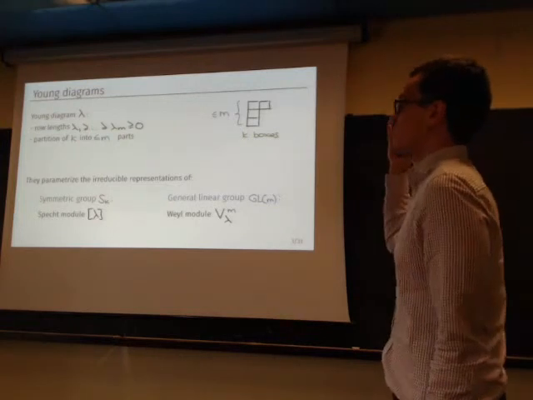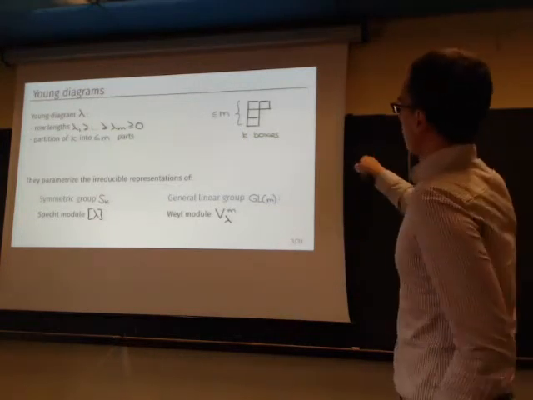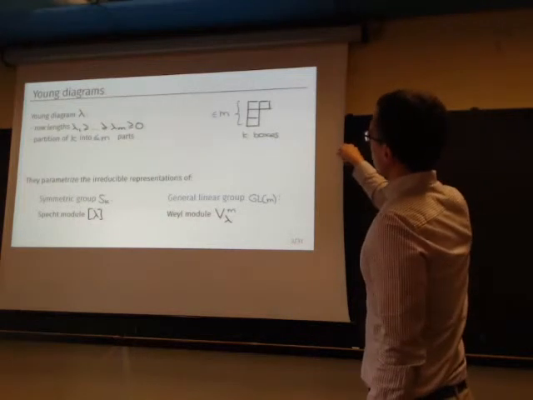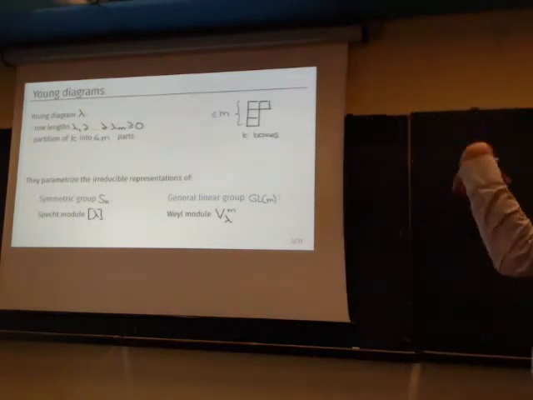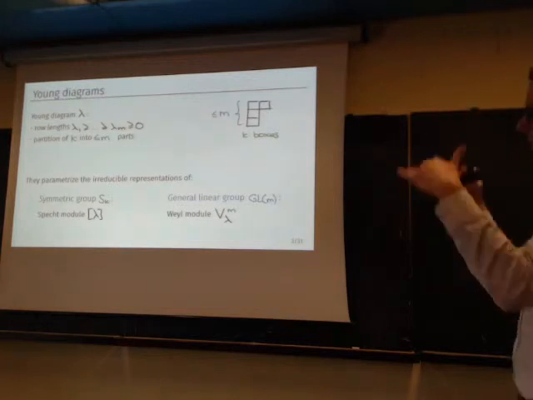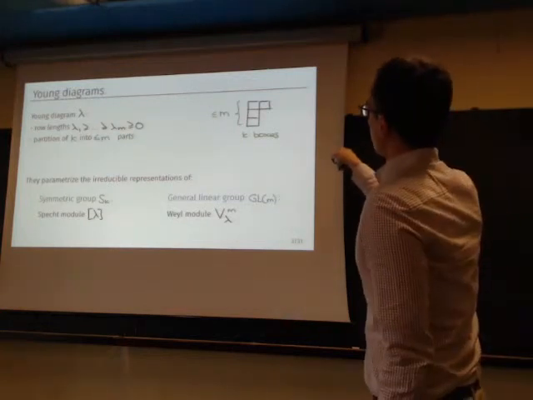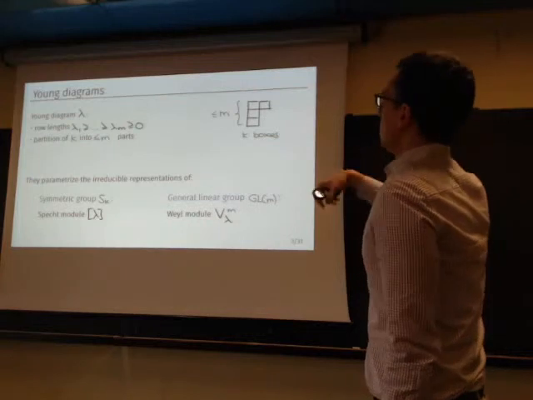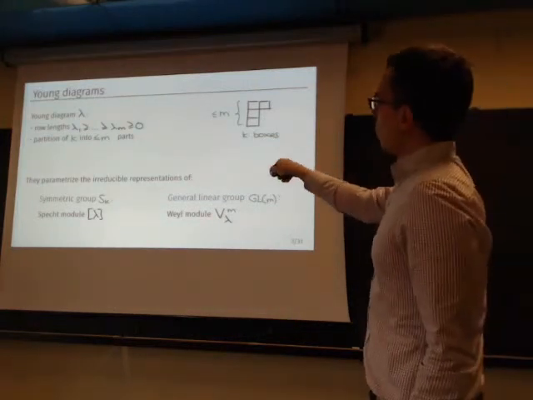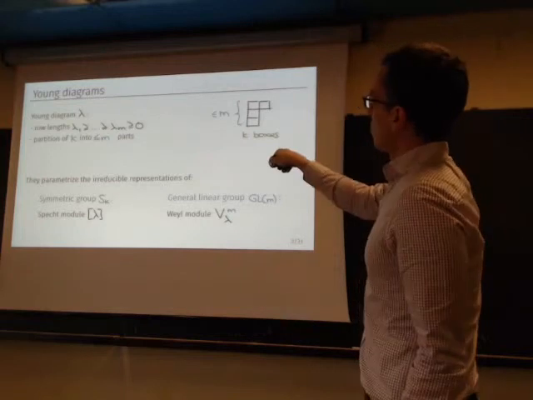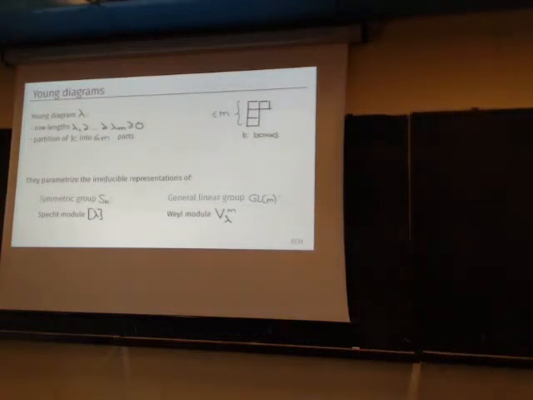You can say it's just a partition of some number k into at most n parts, in my case. You could also think of this as an arrangement of boxes, where the number of boxes monotonically decreases as you go down the rows. For example, here there would be 2 boxes in the first row, 1 in the second, 1 in the third row. You can think of this as the partition 2, 1, 1. I will denote the lengths of these rows by lambda 1, lambda 2 and so on. So these are ordered partitions, I guess.